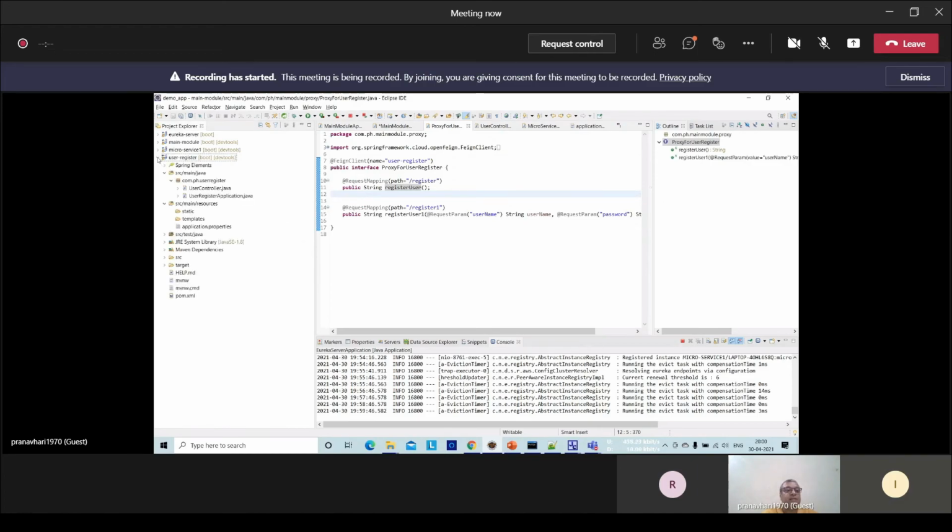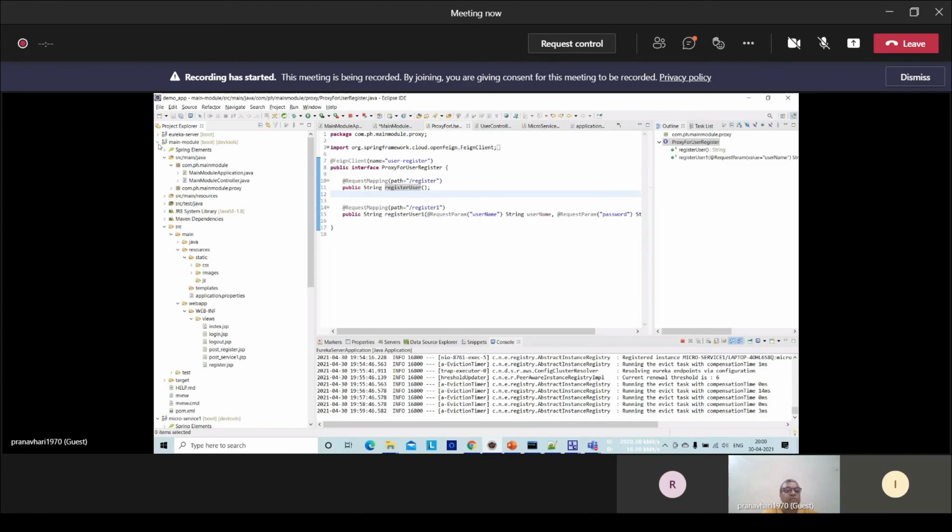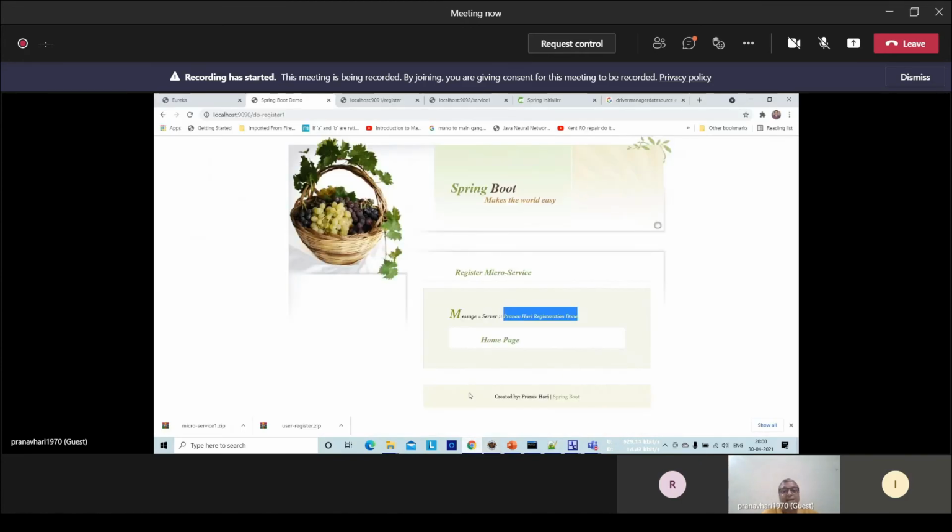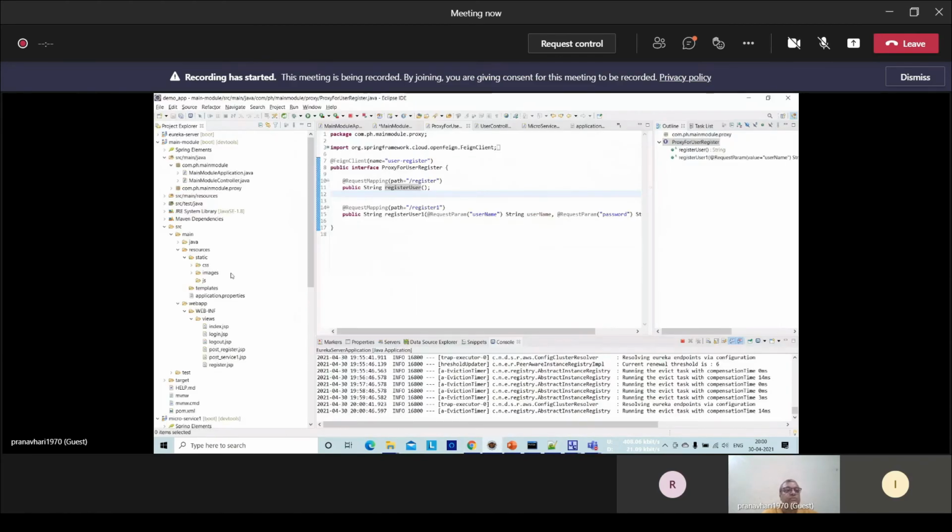So guys, I tried my best to show you the integration of microservices into my application. Today we integrated, and in this way we can go on creating any number of services.